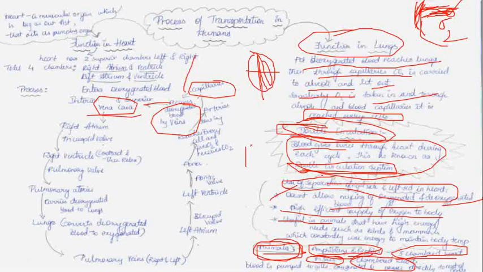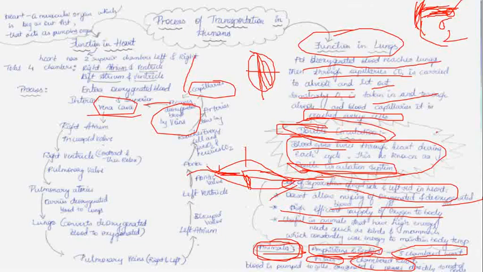How does the transportation system take place in fishes? The blood is pumped to the gills. Assume this is a fish. As blood passes, water passes in, then it passes through the gills. The gills absorb the oxygen and the water is let out. The similar function is happening in fishes. So there is no double circulation system.